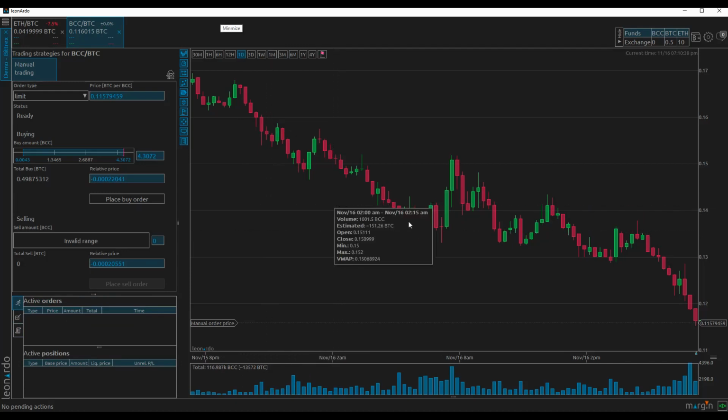So you can do a trade here, and to do that you select how much you want to buy. This is the difference from a regular exchange. You would expect that you would select how much Bitcoin you want to sell, in this case to buy Bitcoin Cash. No, in this situation, you're selecting how much Bitcoin Cash you want to get. And the total here just tells you, if you have 0.5 Bitcoin, you can get this much Bitcoin Cash. That's how much you would put a buy order for.